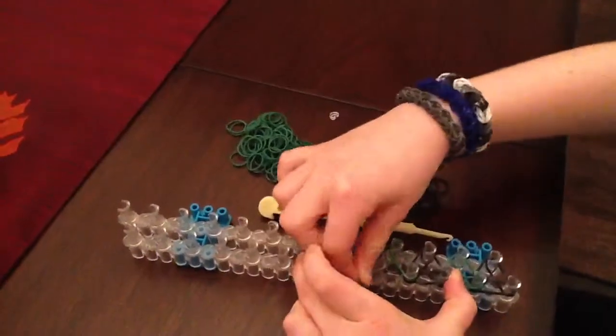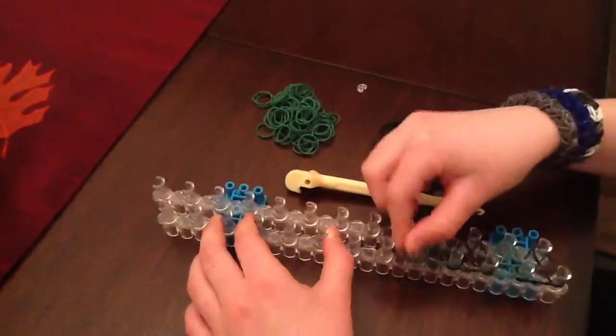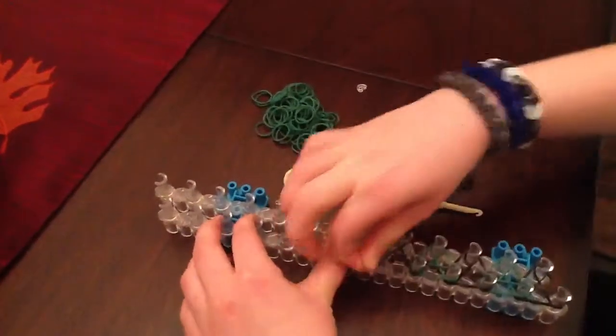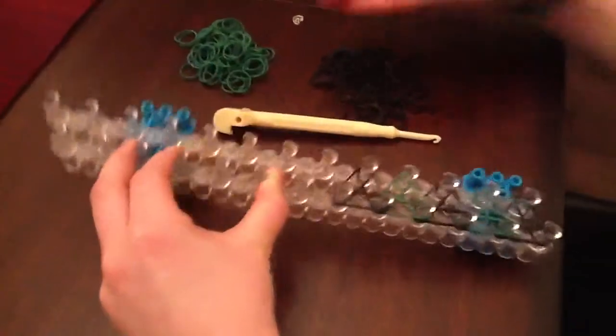And this bracelet uses only 36 rubber bands and then the extension, which depends on how big your wrist is. I'm making sure that I'm going nice and slow so you guys can be able to see.